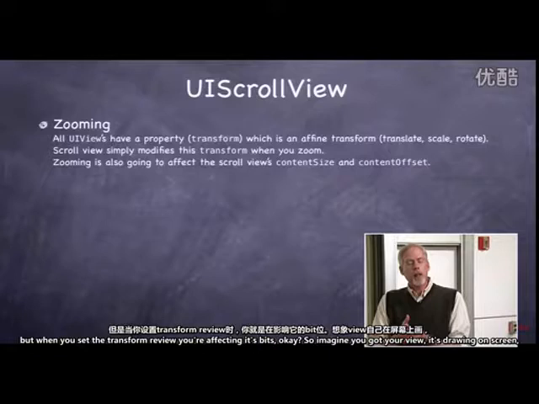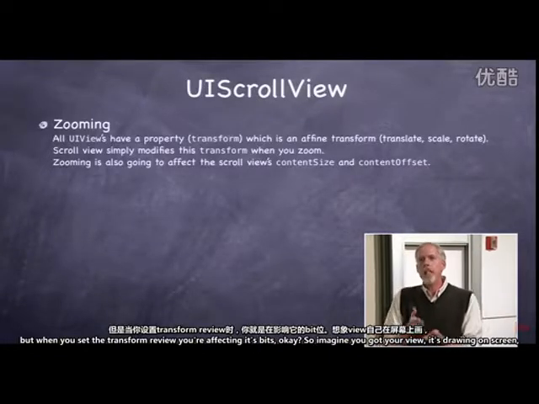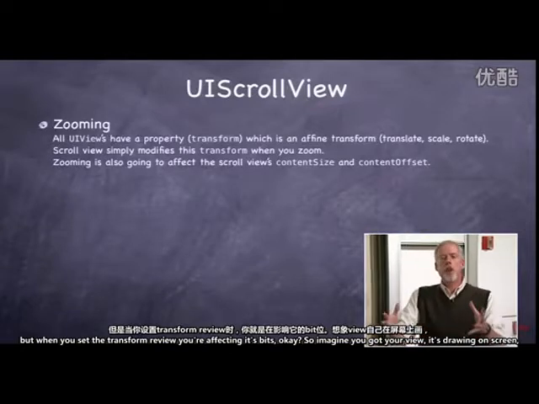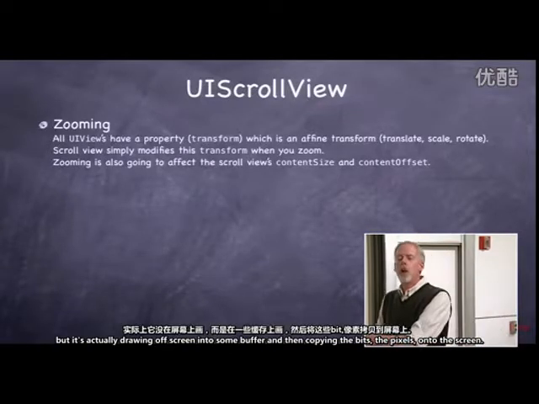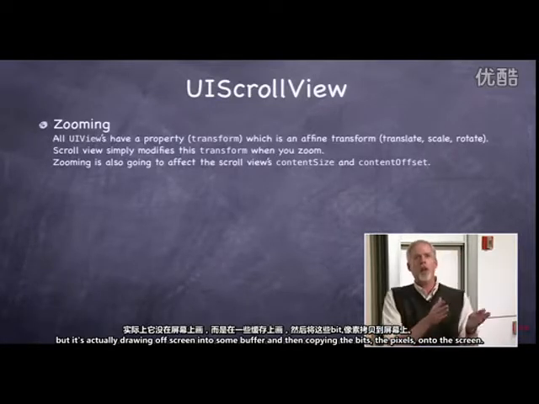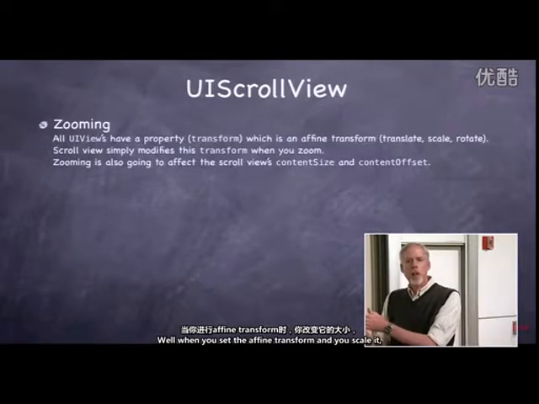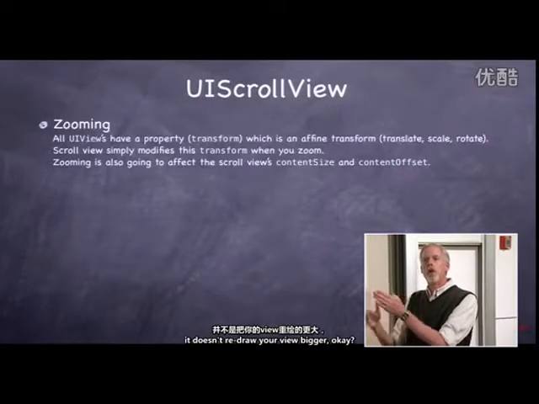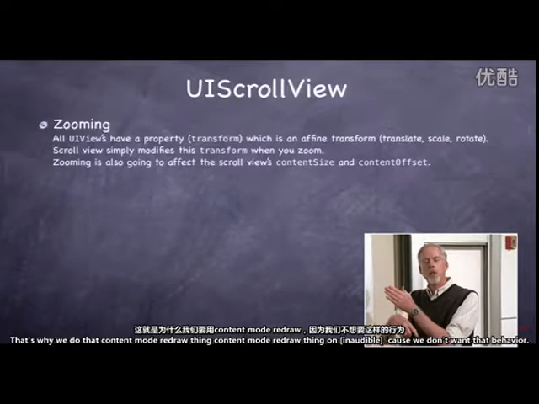But when you set the transform of a view, you're affecting its bits. Imagine you've got your view, it's drawing on screen, but it's actually drawing off screen into some buffer and then copying the bits, the pixels, onto the screen. Well, when you set the affine transform and you scale it, it scales the bits up. It doesn't redraw your view bigger. That's why we do that content mode redraw thing unused, because we don't want that behavior.